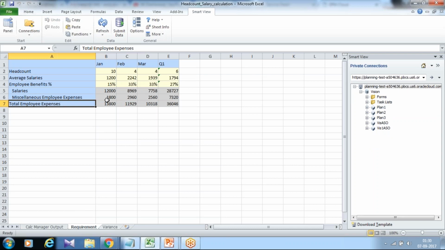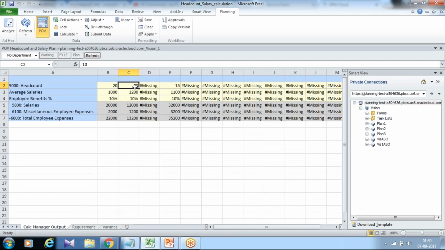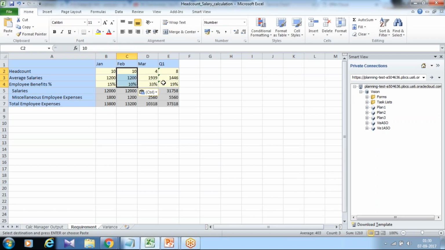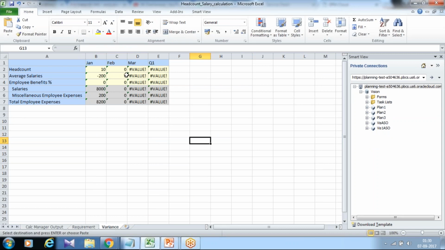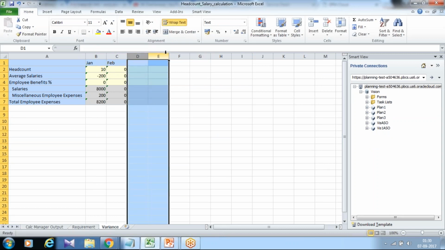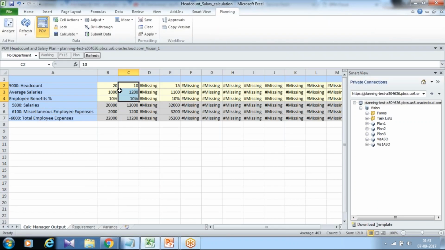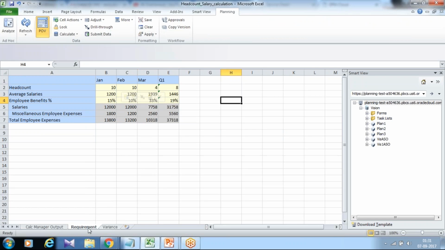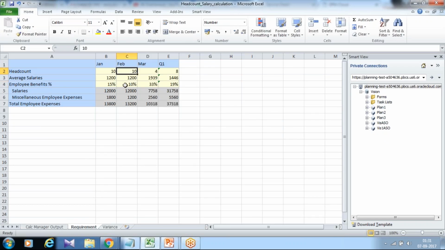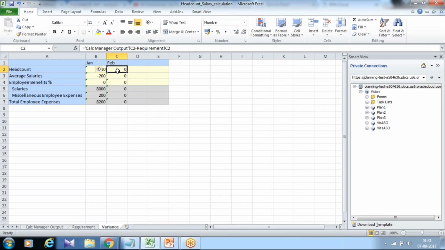Under requirement, I put the same number and check that my output is the same, under variance. Variance is nothing but the difference between your expected output and the output rendered by calculation manager, the one which you calculated in Excel. You see it is all 0. The variances are 0. It means your calculation is absolutely perfect.